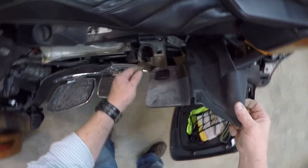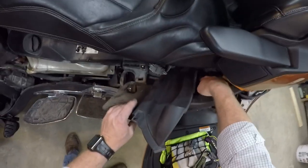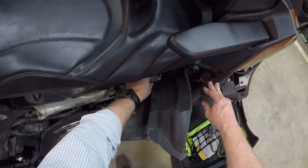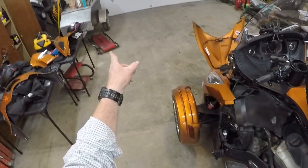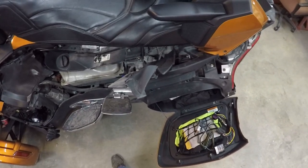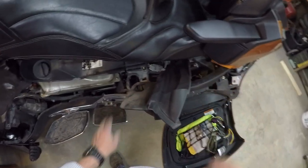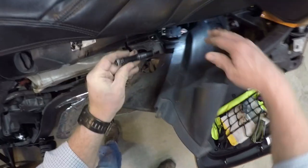One of the things I'm not sure of yet, which time will tell, is I installed a gear brake on my Spyder, which makes your brake lights flash when you hit the brakes or decelerate hard. And I'm not sure if that gear brake is going to be good enough to flash the trailer brakes as well, but I'm going to try it. Worst that can happen is I'll burn it up, but anyway, I'm going to pause the video here and blow this dust off. And magic, all the dust is blown out of there. So the gear brake is also a plug and play.